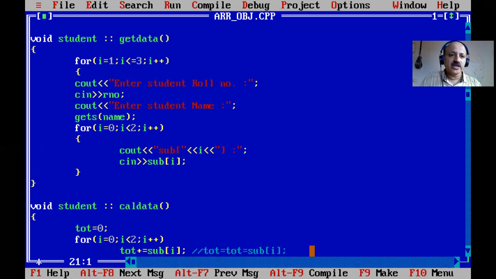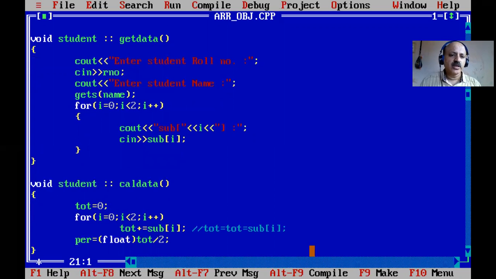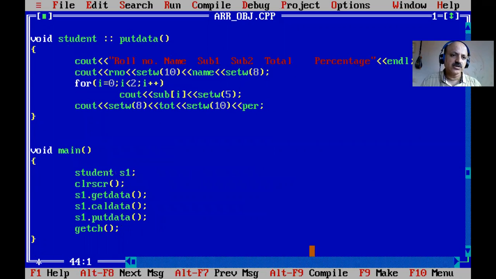So that is not an array of object. I just remove the for loop. Here for loop is given, and here calculate data takes the for loop, and input data also has a for loop. So the same loop is repeated, and that is not an array of objects. That is all members of one object, a separate memory allocation. So that is the meaning. So here you can provide three students. That is now what you can call an array of objects. So that concept, array of object, now starts.